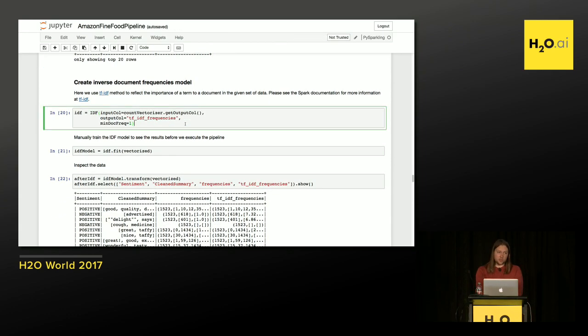Okay, the next stage I need to do is to call TF-IDF, because I'm interested in how important the word is to the data. And that's exactly what TF-IDF does. You can go ahead and open the link right here, and it will point you to the Spark documentation, where it's really nicely explained. Basically, it calculates some logarithm, and it just does some magic with numbers, and it will calculate how important the word is to the corpus.